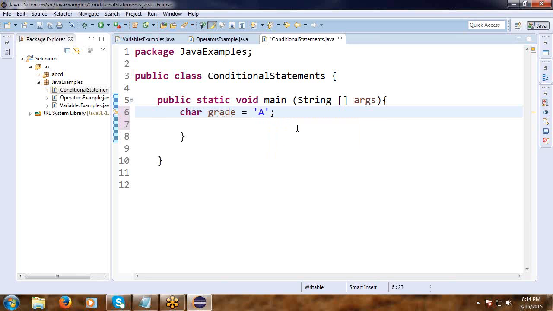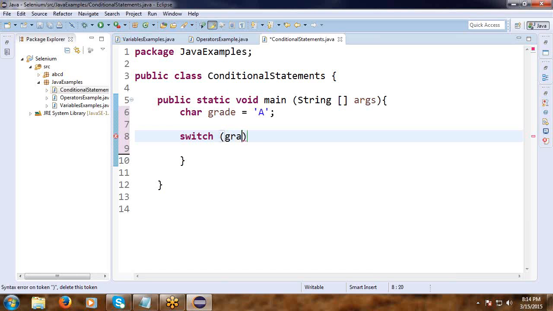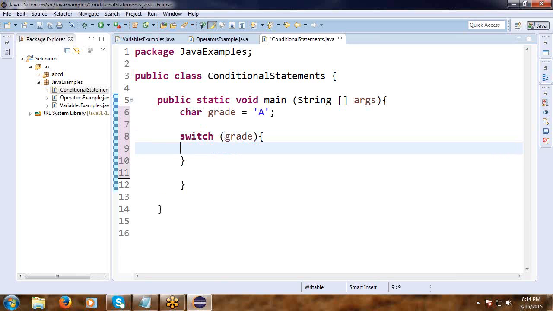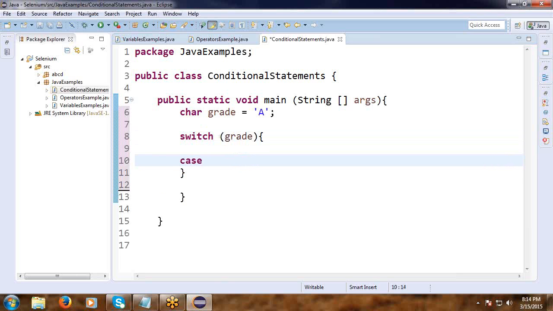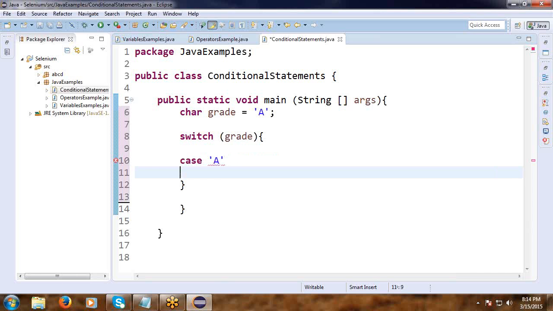Grade A. Next, switch, expression grade, open curly braces, case 'A' colon. Case A.